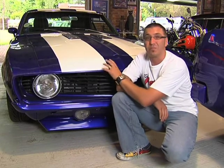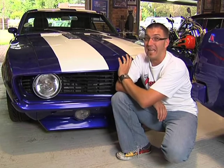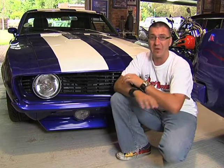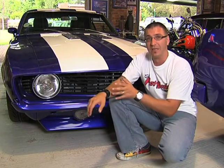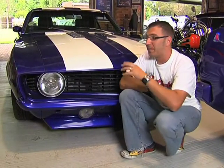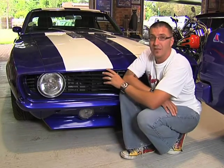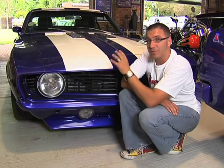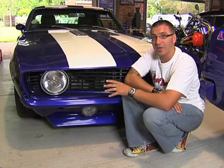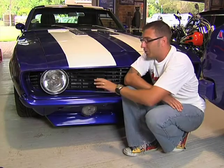What we call buying a lot of groceries, and this thing needed everything. There were no windows, no door panels, no seats, there was nothing. There was just a shell. What I love about this car is not only did Monty restore it, but he put all his own touches on it. This was originally an RS. The top of the range in the Camaro series was the SS. And Monty's converted this entire car over to an SS, which means the grille change, backlight change, and so on. But not only that, he also color-coded all the bumpers and flared out the side.